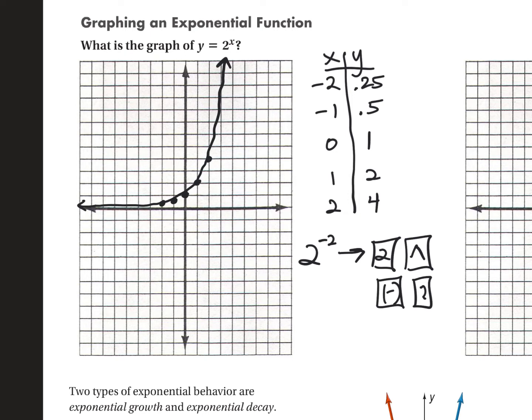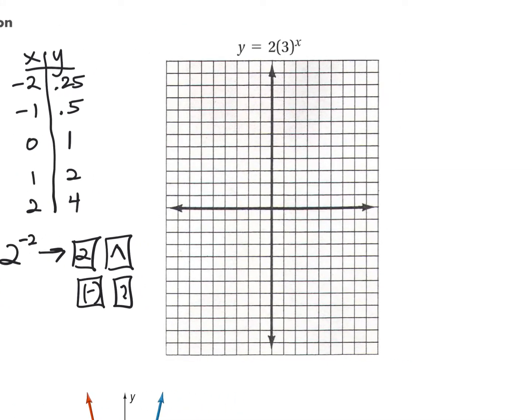So this is an example of your very first exponential function. Y equals 2 to the x power. Notice, if we were to look here, is this growth or is this decay? Well, how do you tell from the graph? From the graph, you're either going to be going up or you're going to be going down. In this case, you're going up, so this is growth. And I'm going to explain another way to figure out whether it's growth or decay.